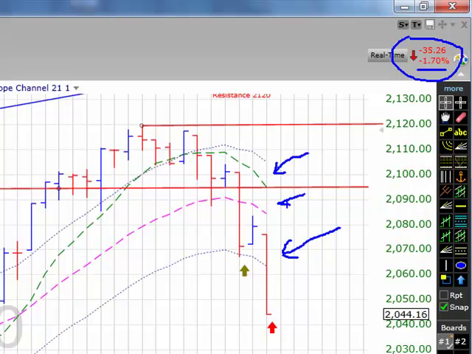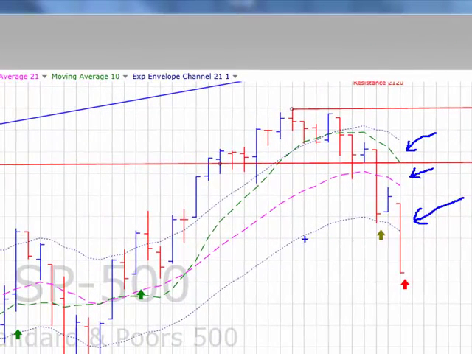The 21-day exponential moving average closed below its level of 2 days ago. We're trading below our 1% envelope on the 21-day exponential moving average. And so our 1 to 6 month timing model has switched to a don't buy signal. A don't buy signal means traders should stop buying. We should tighten our stops and we should be off margin.